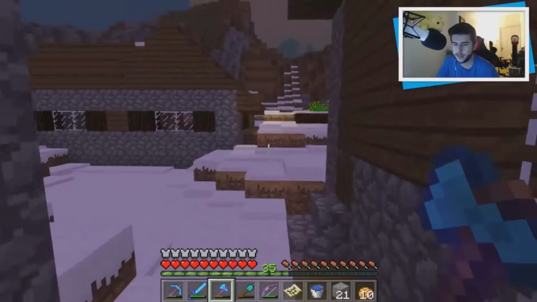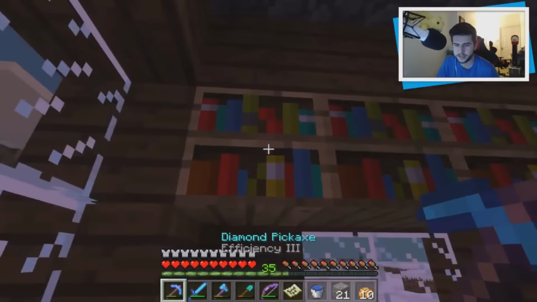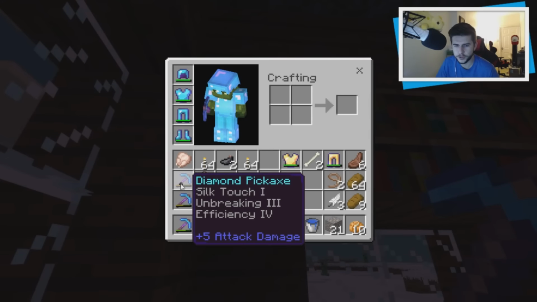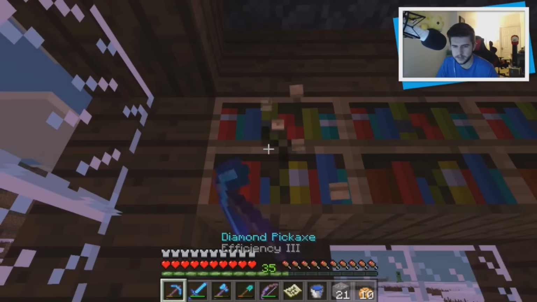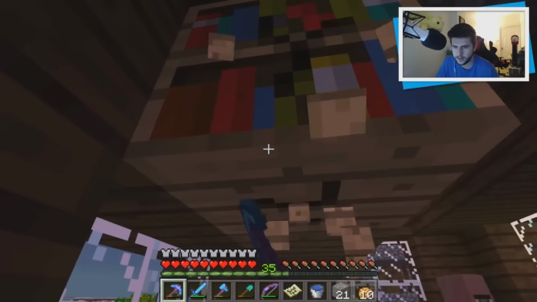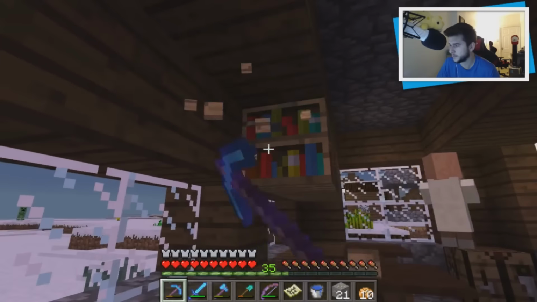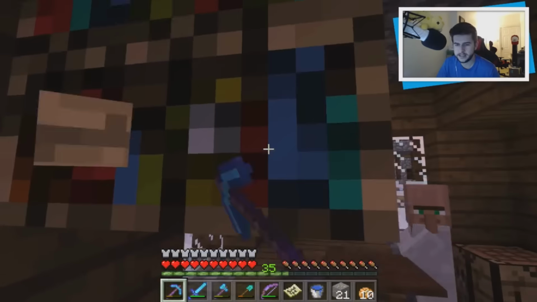Good thing is, though, we can take the books. Alright. We can definitely take the books. Alright, well, I wonder if fortune works on this too. No, sorry. Silk touch. I've never, ever tried this before. It does. We'll take these. Saves me using other things. I'll take these. Definitely taking this.